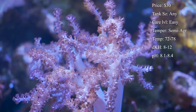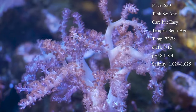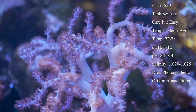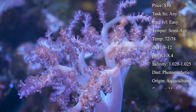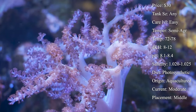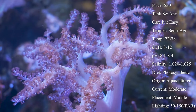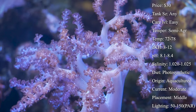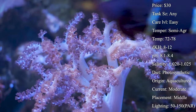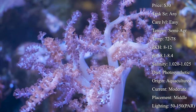Obviously getting a larger size tree or rock with multiple on it will cost you a bit more depending on how many you want, but these soft corals grow relatively fast, which can also be good for beginners who like to know they're doing a good job, or someone trying to fill in some gaps around the reef — maybe an empty cave or an open spot where nothing's ever grown. It's a good one to plug in right there.